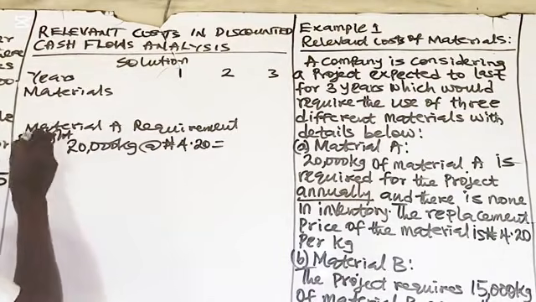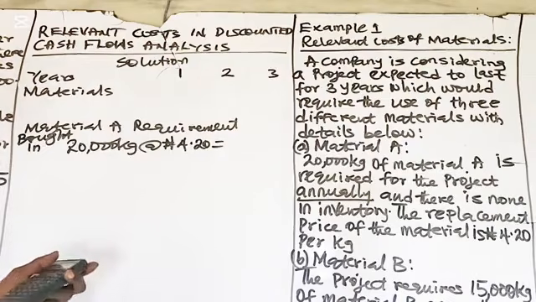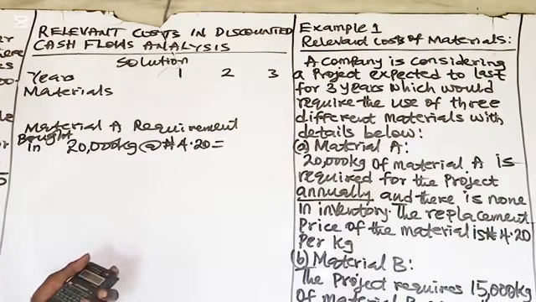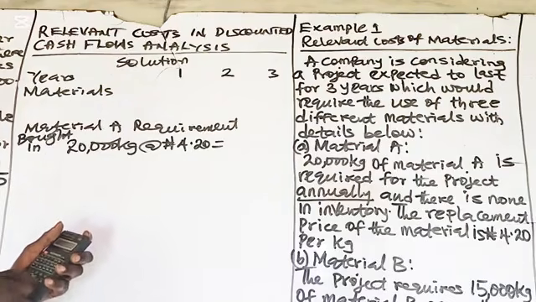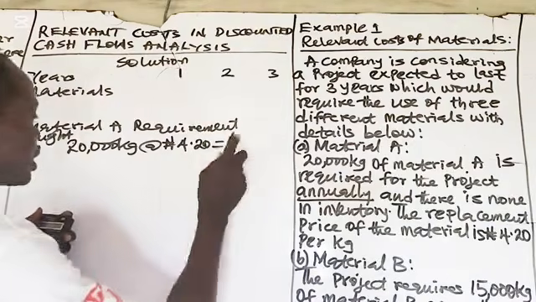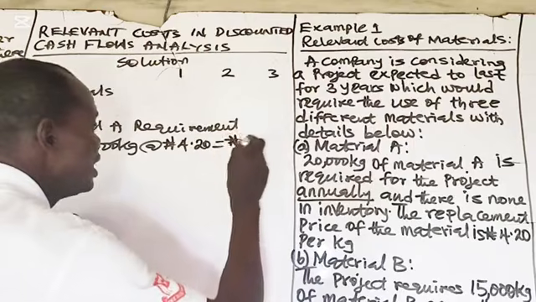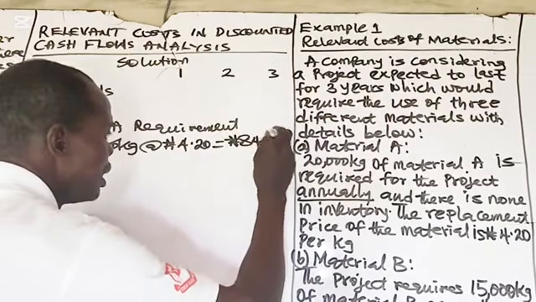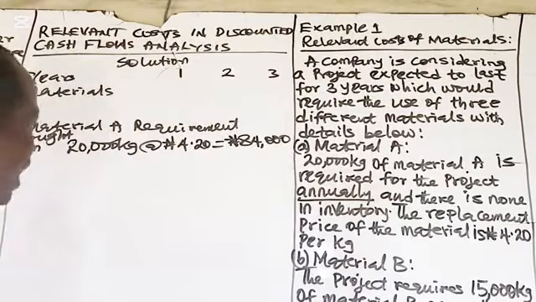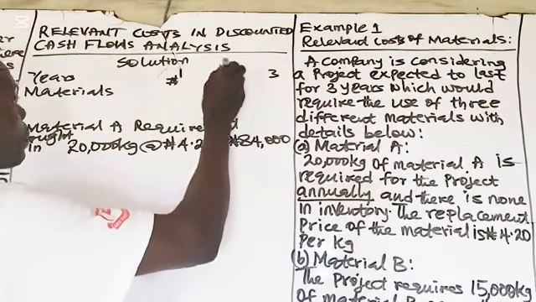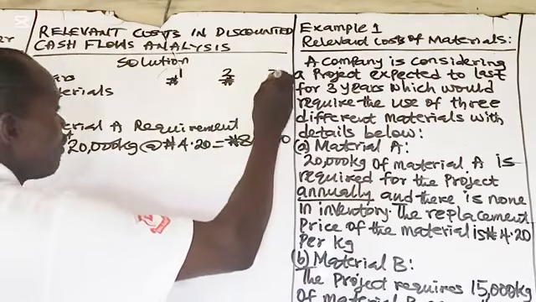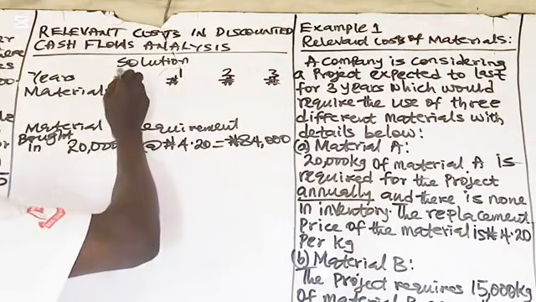Bought-in. And I've told you the replacement price, that is the current market price of a bought-in material, is the relevant cost of that material. By bought-in, it means the materials that will be specifically purchased for the project. So this costs 84,000 naira. Since the entity did not have them in stock, when the entity needs them, they will have to buy them for the project. That is why we refer to that as bought-in materials.